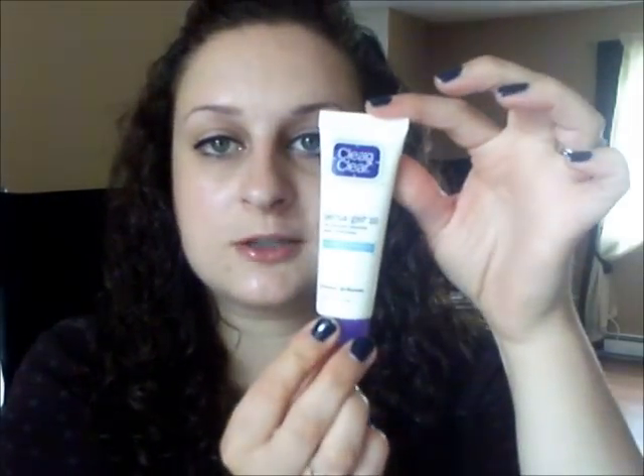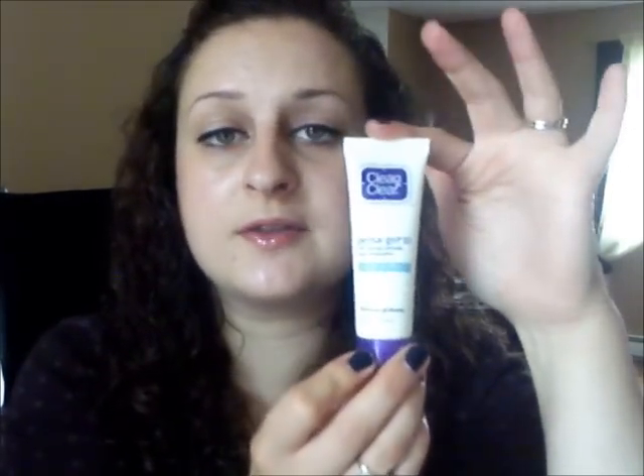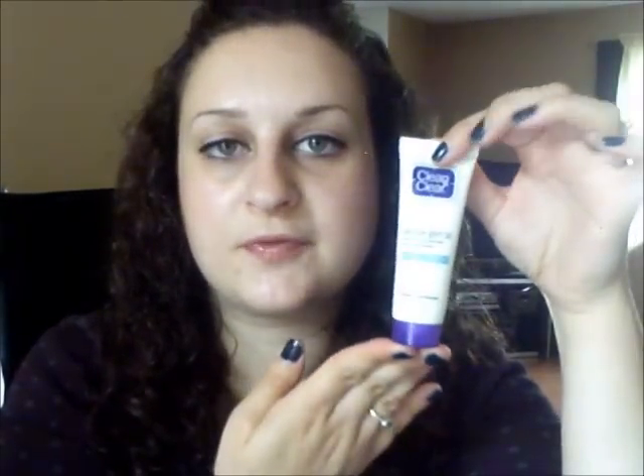So if you do have oily skin, you probably want to use the astringent during the daytime — when you wake up in the morning and wash your face, you would apply this to control acne during the day. Then at night, I would recommend using the Press-A-Gel, dabbing it on the spots where you have acne. If you apply it to your whole entire face, you will probably aggravate skin that doesn't have acne because it is very drying. Use it as a spot treatment only.